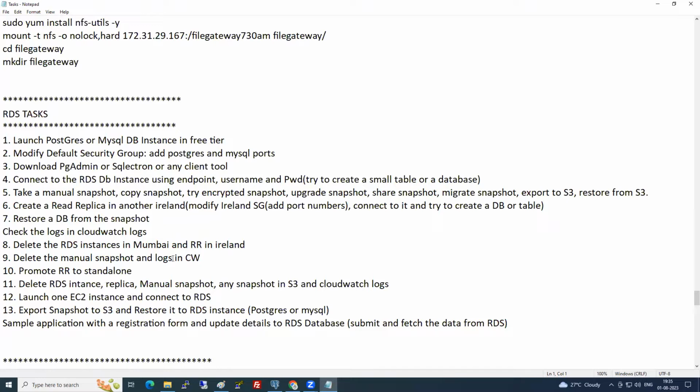Launch one EC2 instance and deploy your PHP on that EC2 instance. And create one small sample form, PHP form or .NET form or Java form. Name, first name, last name, something. Click on submit, and all the data should get into the database. In the database, you know how to set up a database, you know how to create a database, you know how to create a table, right?